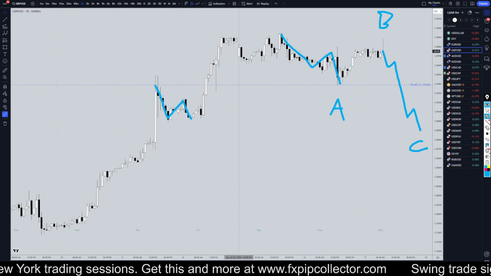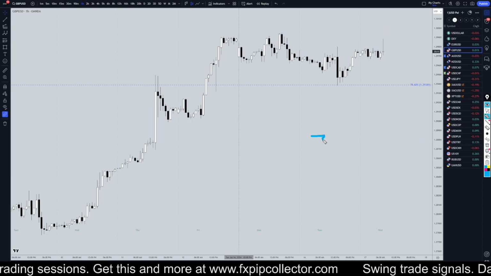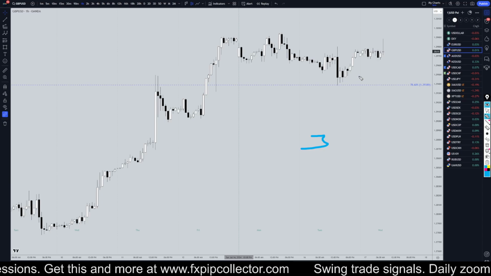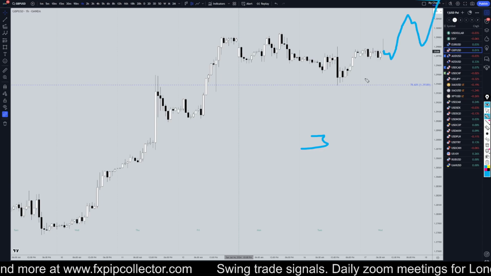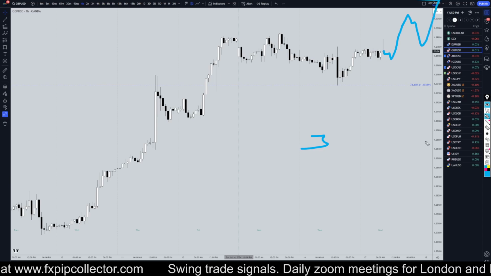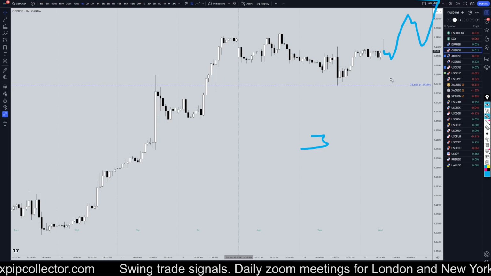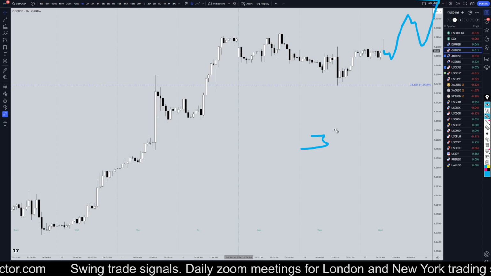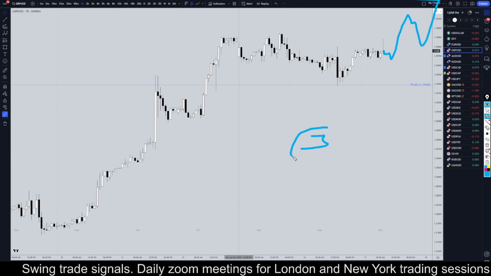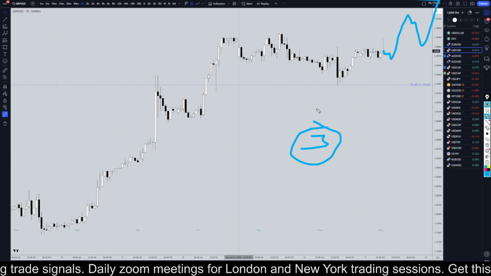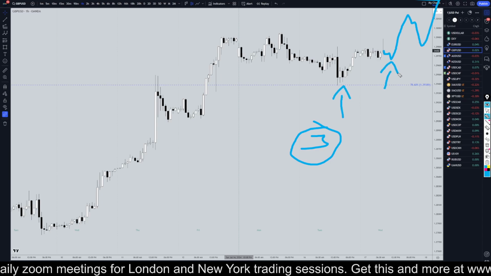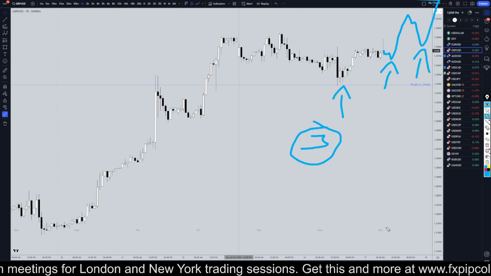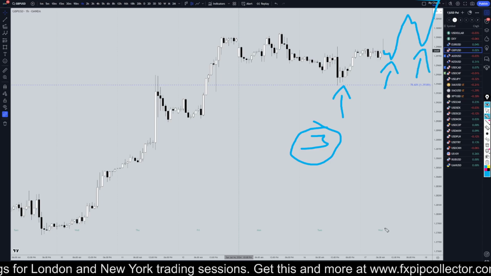But I have to keep in mind that we are in a wave 3 on the much higher time frames. What happens when you're in a wave 3 very often is it just keeps on trending up. You're expecting a move to the downside on the shorter time frames, but instead it just keeps on making higher highs, higher lows, which is why it's so important for you to understand, especially when you're in a wave 3 on the very high time frames, that the trend is your friend. I am only looking for long opportunities, and I'm only looking to go long at the end of pullbacks.